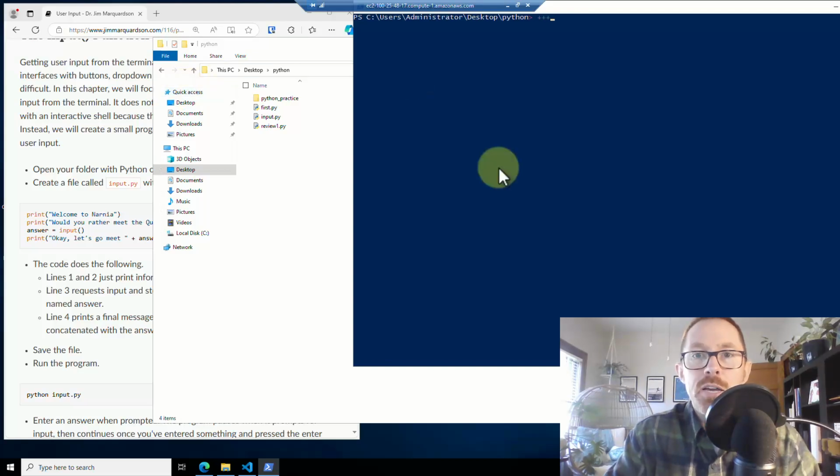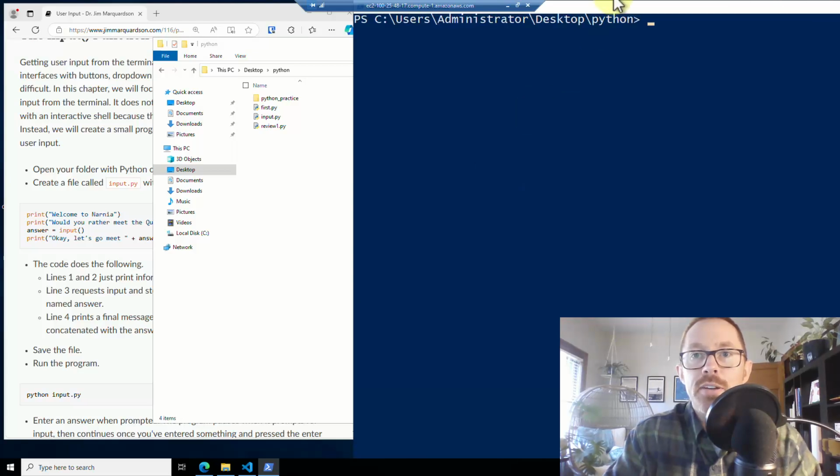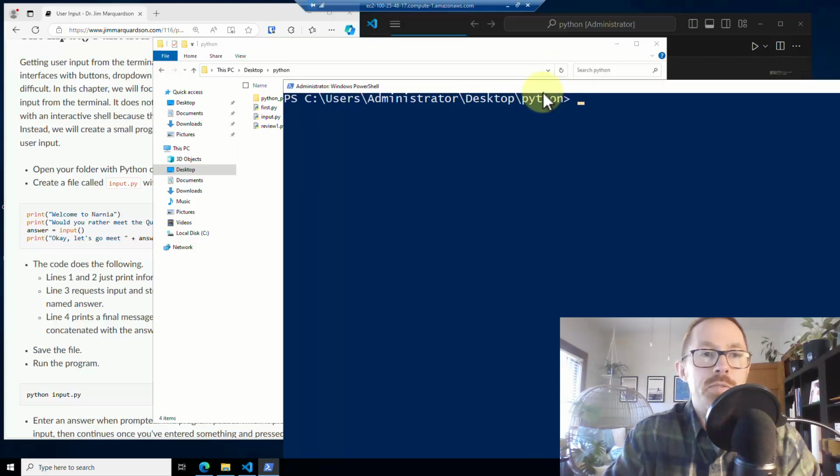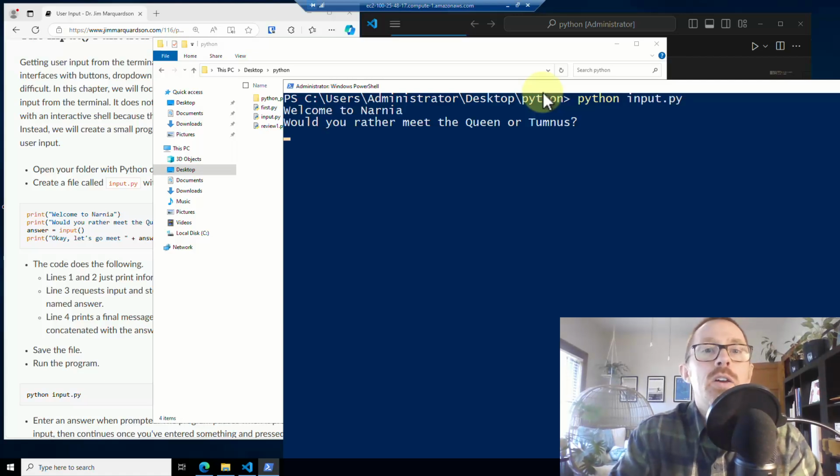and that zoomed out super lots. I'll just change my zoom real quick. It's going to be off the screen partly, but that's all right. If I run python space input.py, it'll run that program. Would you rather meet the Queen or Tumnus? Neither.